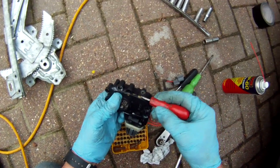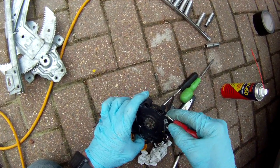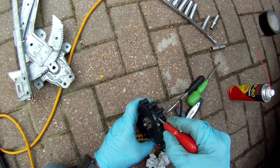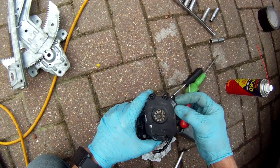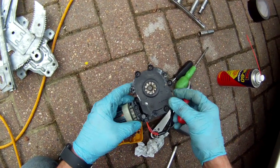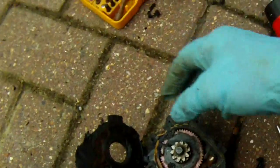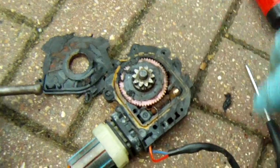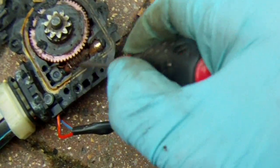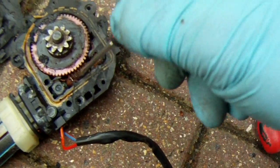So what we're going to do is get an angle grinding disc, one of those fine ones that's used for cutting stainless steel, and just slot it down in this gap. We'll have to take the top off these plastic screw recesses, but that doesn't matter too much for refitting. Cut all the way around here and then we should be able to get to the innards and free it up. So there we can see, after the lid's been removed, half cut off and half prized off, water's got inside and corroded the gear. Hopefully we can prize that out and clean it all up.